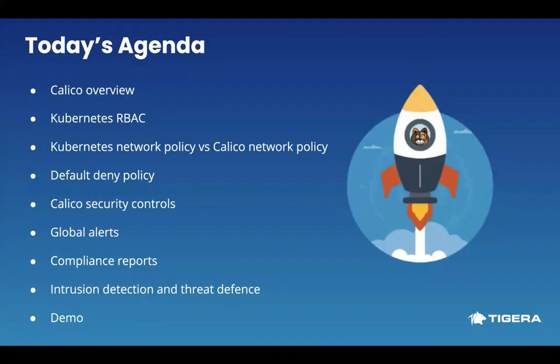Here's a quick agenda for today's session. We are going to take a quick look at Calico, what it is, what it does, the Calico offerings, and then go through some of the security controls that are offered for Kubernetes platforms in terms of standard, default, out-of-the-box controls, and what Calico can provide in addition to those. And in the end, we'll go through some demo scenarios. All the collateral, all the demo scenarios are available on GitHub. And I'll show you the repo as we go through.